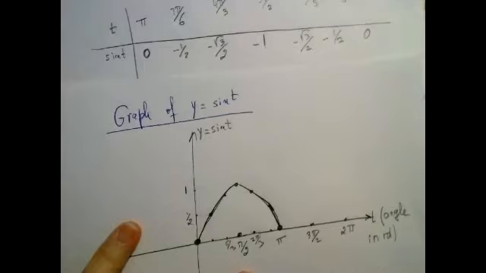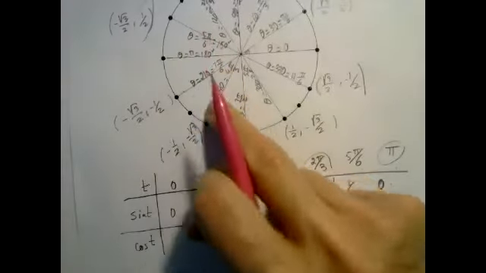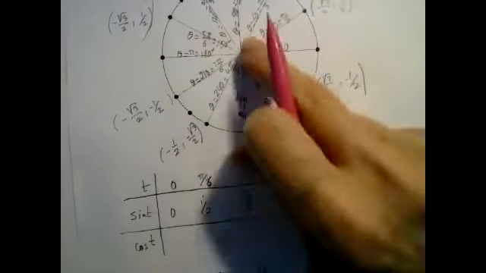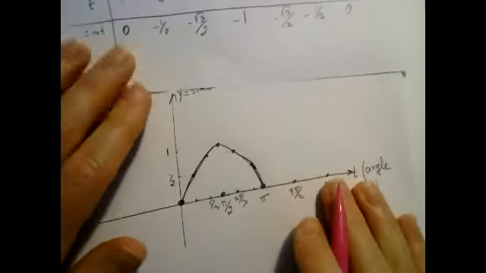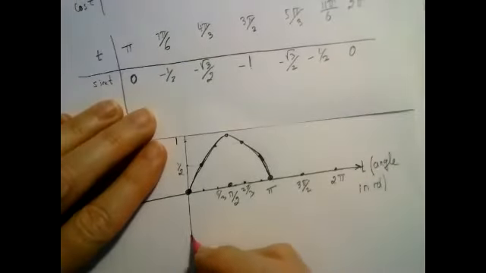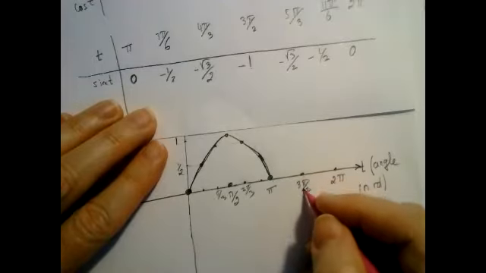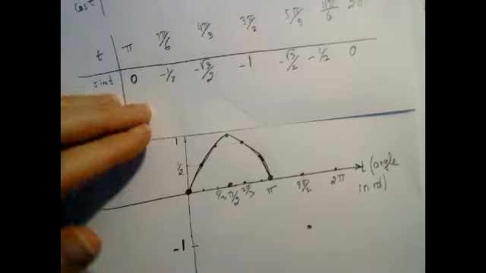Okay. Between pi and 2 pi, we know that the sine will take negative values because when I am between pi and 2 pi, the y coordinate is negative. And that's really what we should reflect here. At pi, we are at 0. At 3 pi over 2, we are at -1. That's going to be the smallest value the sine is going to take.